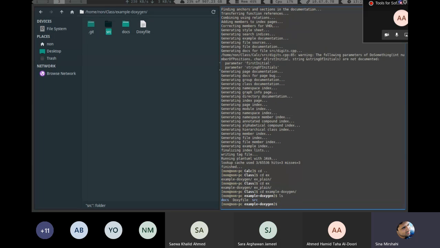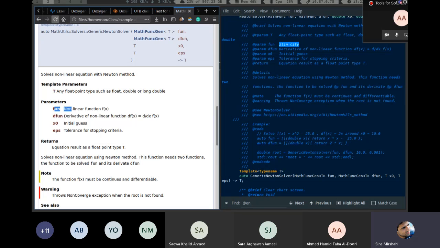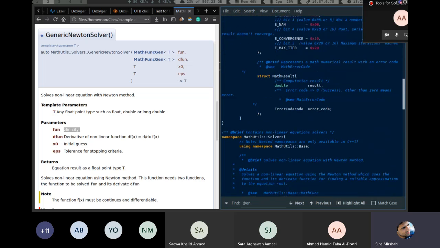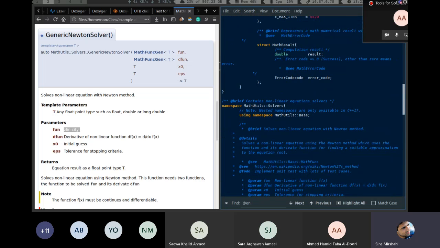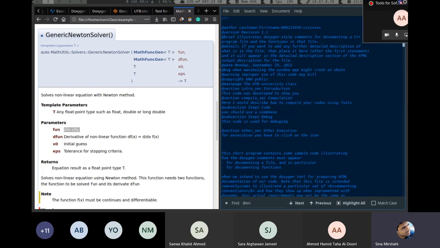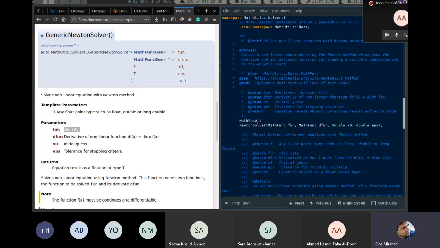Okay. As you see, I have my Doxyfile, and I put Doxygen, Doxyfile. So now here, if I refresh it, it should be Zelin city. You see? So I just wanted to show you how it works. When your code is changing, simply with one command, your documentation will be changed and so on. So that was the logic of this tool, which, as you already understood, has some key points, and the most important things are brief, author, parameters, return, and so on.